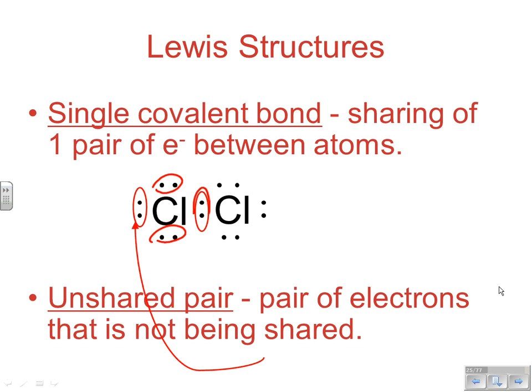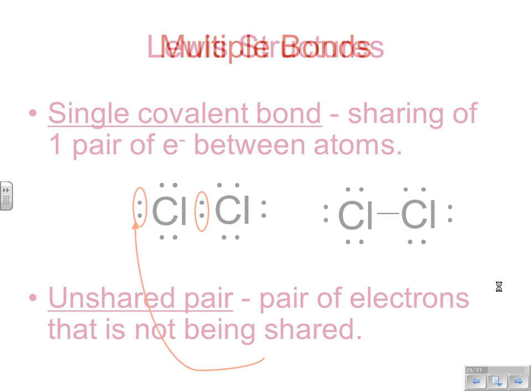Now you may remember from last year, it starts to get pretty confusing when you see these dots all over the place. So one of the things we typically do with our shared pairs is we draw them as a line. One, it makes it a little bit easier to see with fewer dots around, and two, it makes more of a connection between the two. So we usually draw our shared pairs as a line in between the two. So remember, every line represents a covalent bond. Every line then represents a shared pair of electrons.